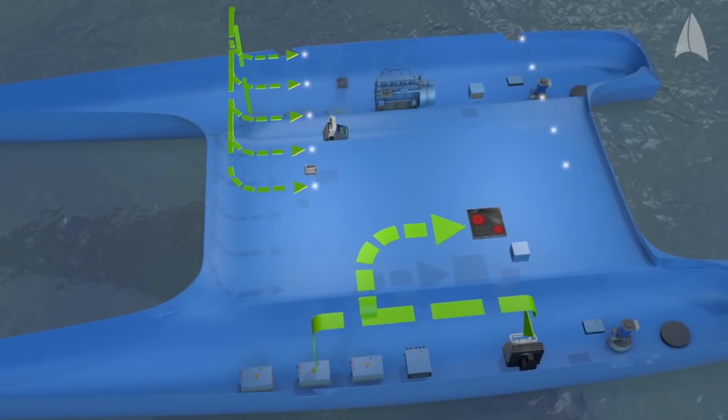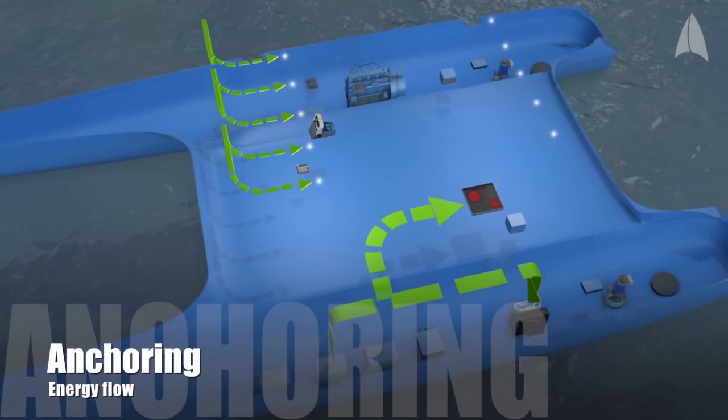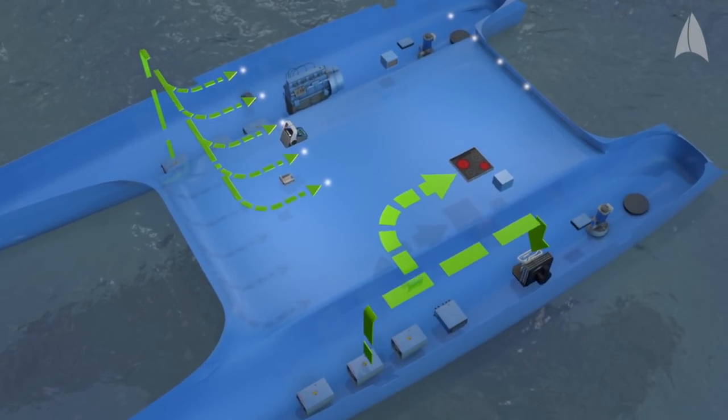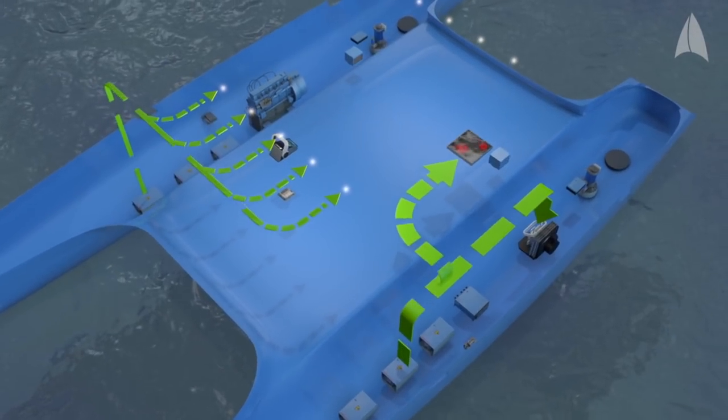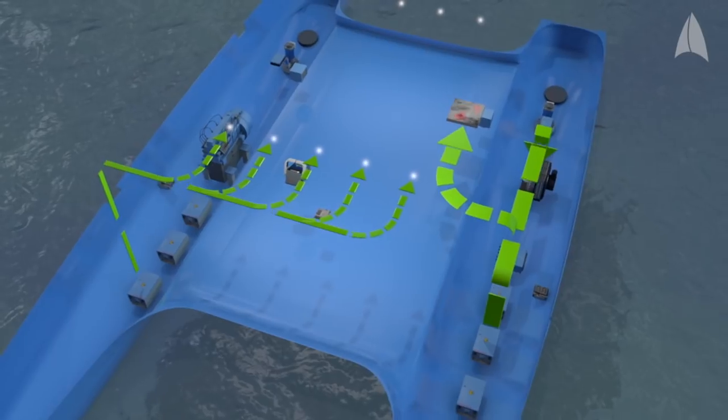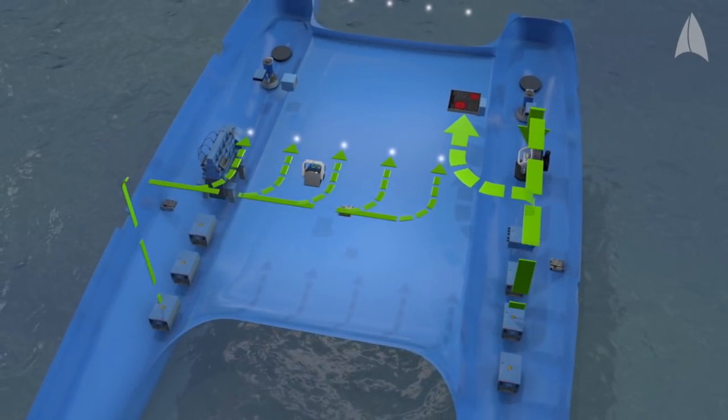Thanks to regeneration, the boat can now anchor with fully charged batteries and all the house loads can be used. The battery pack on board is large enough to enjoy air conditioning at night without the noise and smell of a diesel generator. All electrical appliances work just like in a modern home.